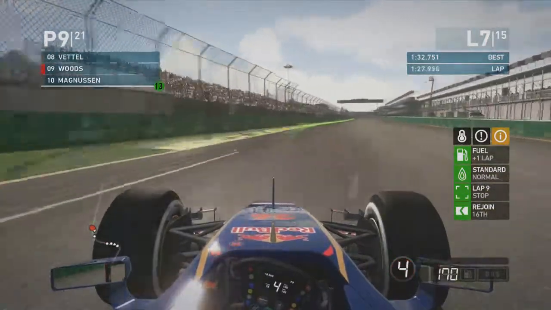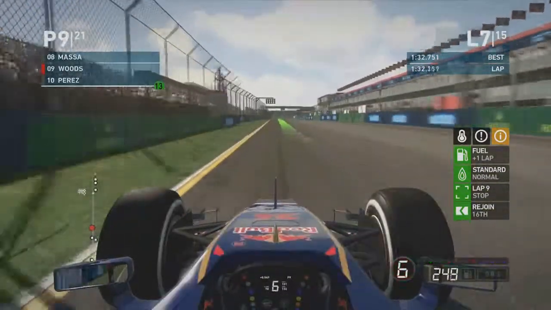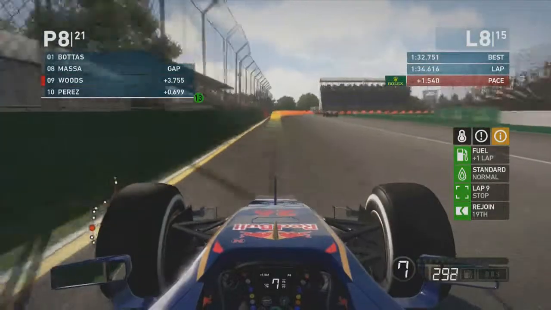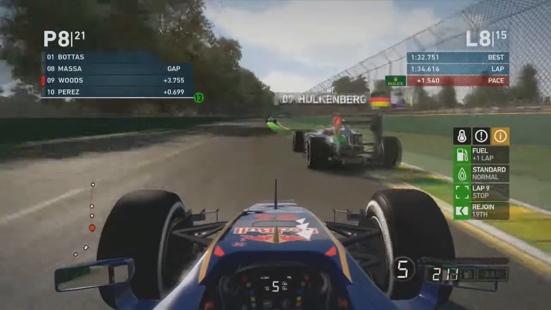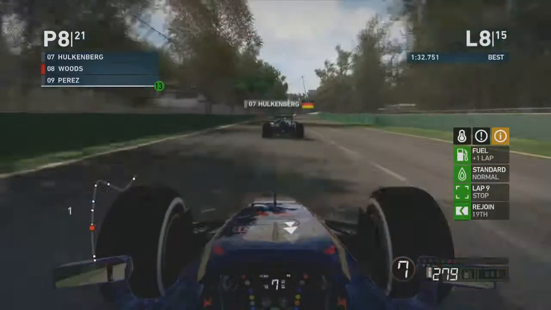You don't in this game, but in the previous ones you used to develop KERS problems, which is your kinetic energy recovery system. On these cars, with turbos, brakes, all that, there's a system that collects energy and harvests it, and you can use that, which gives you an extra 80 horsepower and a little bit more.